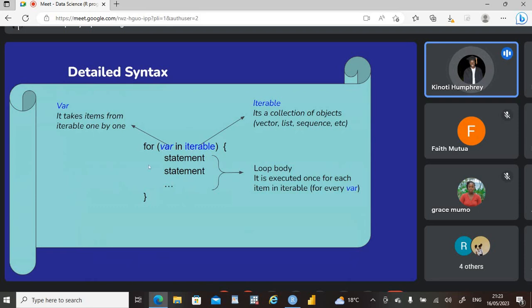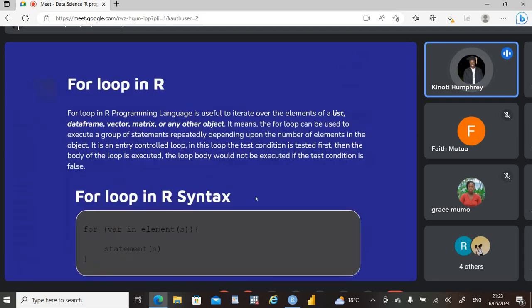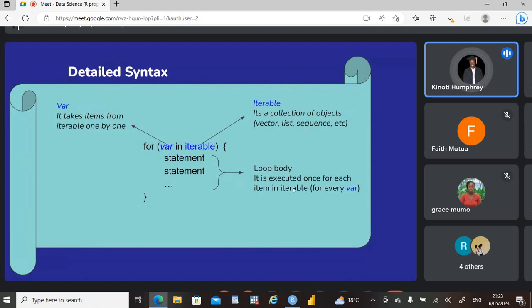For example, let me use a vector, the simplest that I can use. A vector contains many elements. For example, let me use the numbers 1, 2, 3. Let me use a vector that contains 1 to 10. Now for a var, I assign var anything. It's just a random variable in iterable. Iterable is now the list name, the vector that I'm using. Then it executes the statements. If that element is in that vector, then that's when it will execute the statements.